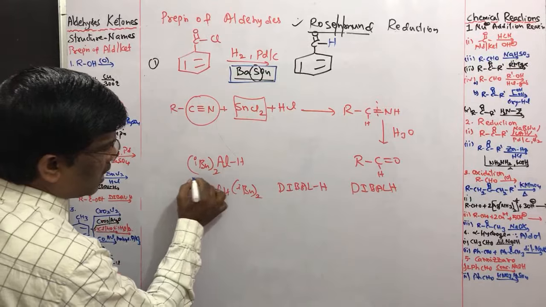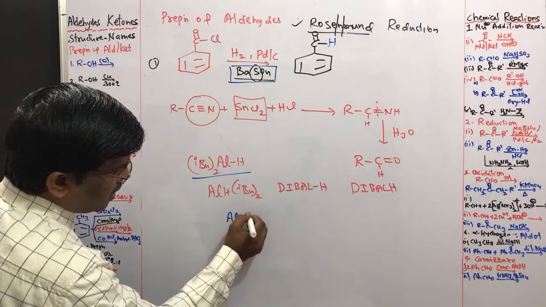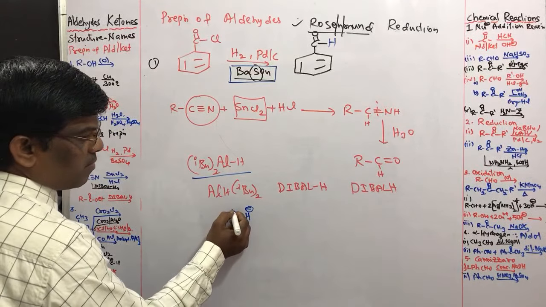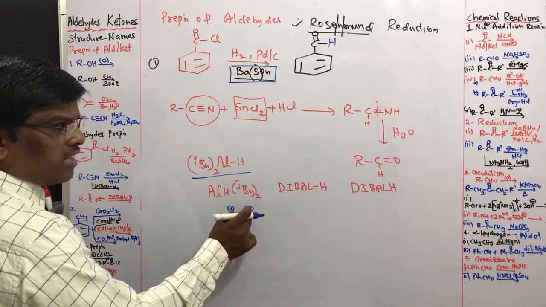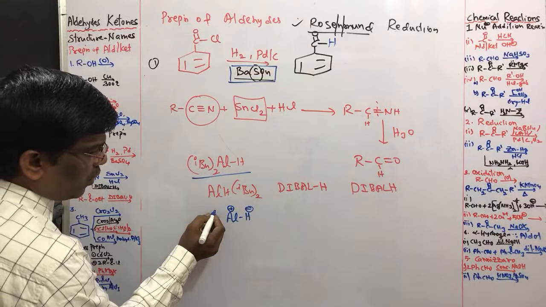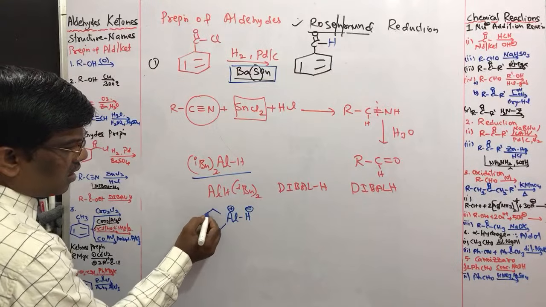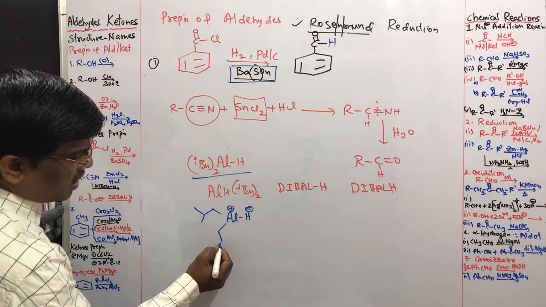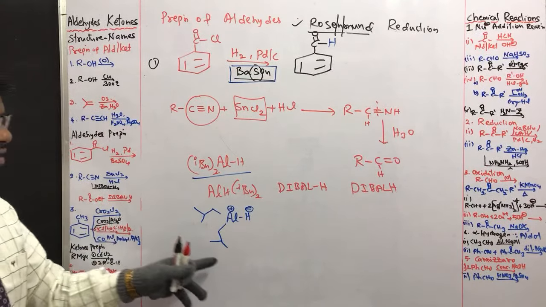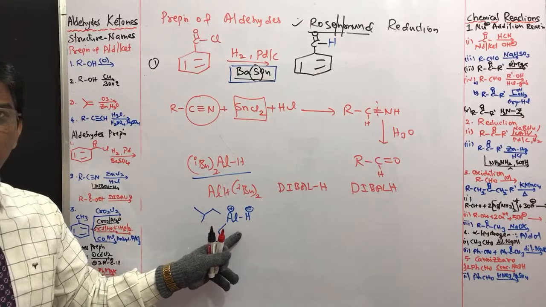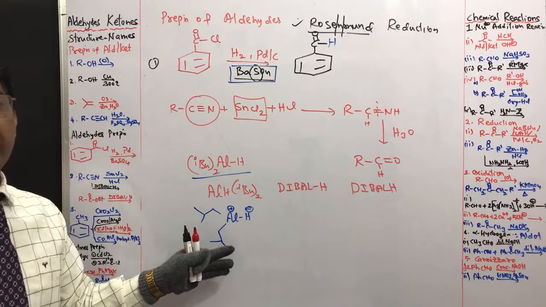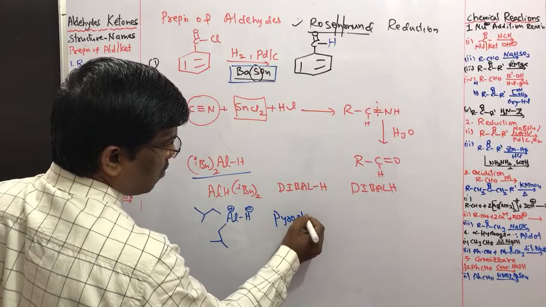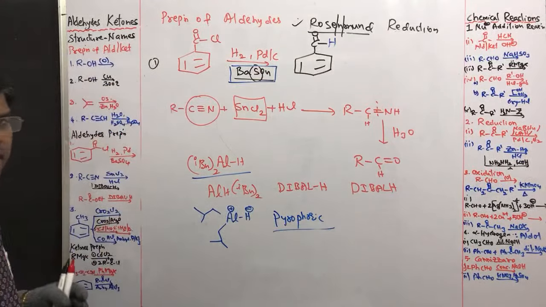It is a very important reagent where this aluminum is having hydride, which is negatively charged hydride. Yes, it is a metal, so it is going to have positive charge. This hydride is going to have negative charge, and isobutyl 1, 2, 3 isobutyl. You can have the structure like this also. In some exams you may get this structure also. So this is the overall reagent DIBAL-H, and it is very pyrophoric, meaning it burns in air. Pyrophoric, and its handling is very important.